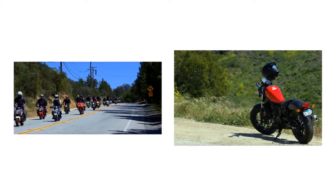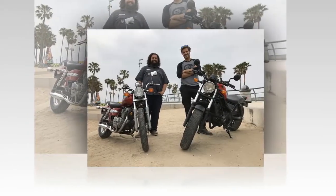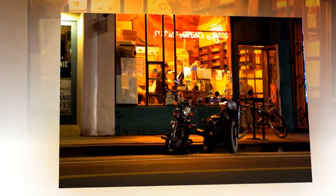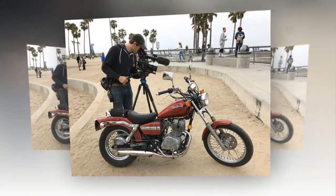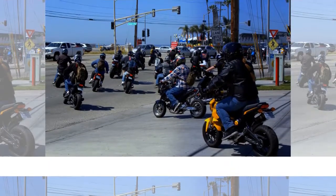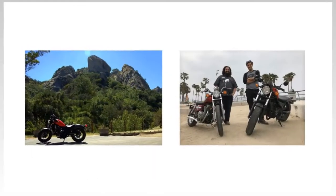The only remaining cruiser under half a liter in displacement, besides the new Rebel 300, is the Yamaha V-Star 250, which was basically Yamaha's response to the 250 Rebel. Like the first generation Rebel, the XV250 ain't a modern bike. The V-Star has a rear drum brake, carburetor, and 5-speed gearbox. There's no way that bike continues to meet emissions for very long. I imagine it will vanish very, very soon. Also, its MSRP is within $50 of Honda's new Rebel. New riders, please do not buy this bike new. It's not a great value.